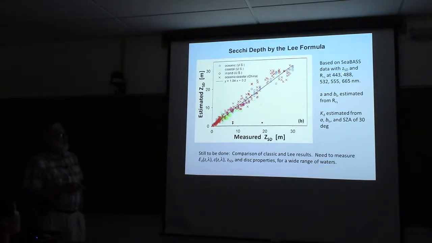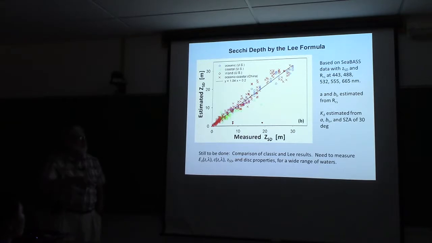Then he took the remote sensing reflectance, ran it through his little inversion model, and got an A and BB estimated from Rrs. Then he put the A and BB into another model and estimated the KD, and he assumed the solar zenith angle was always 30 degrees. He was then finally able to get the KD to plug into his number, and the solar zenith angle goes into his little gamma.